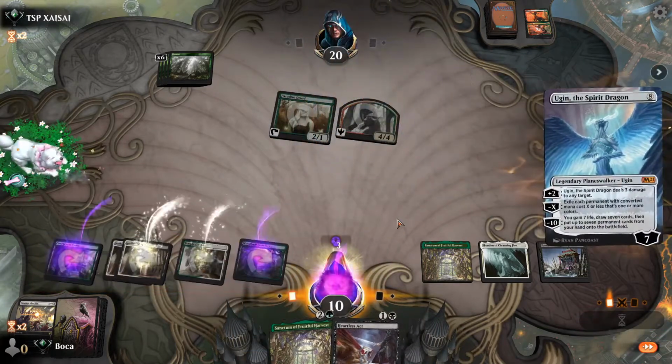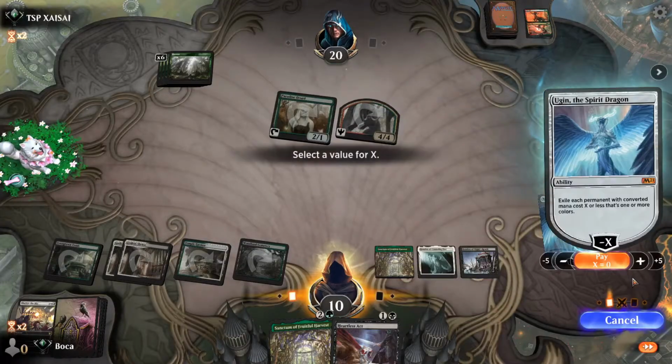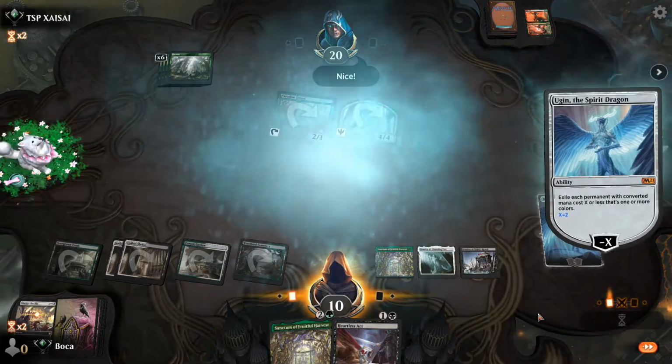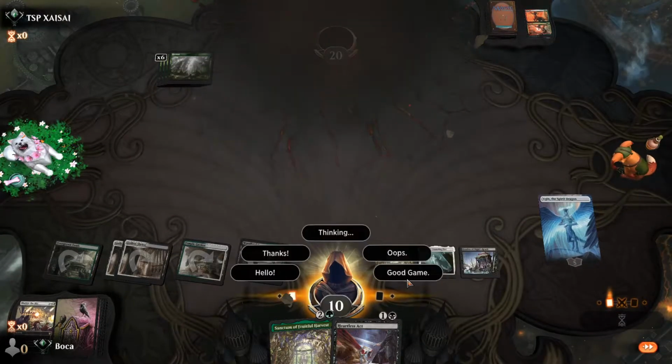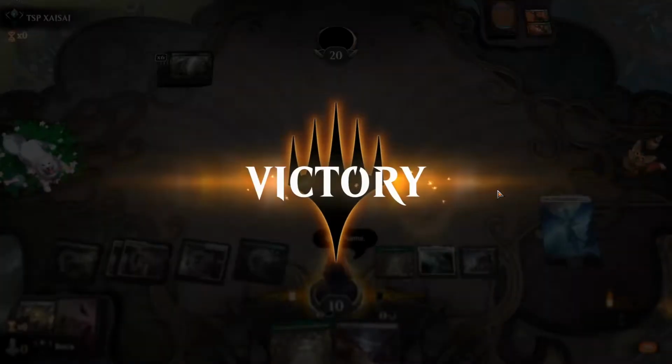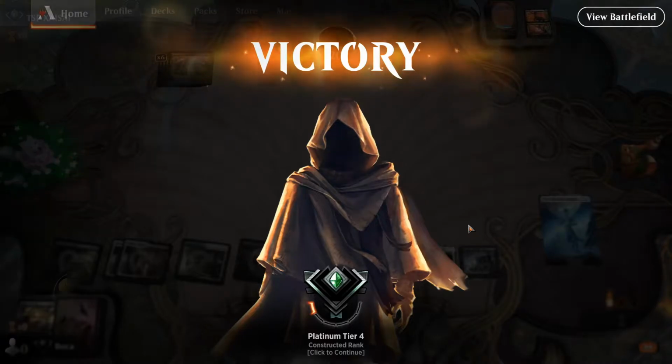So I can actually Ugin here. -2, keep all my stuff. Our opponent's giving up. Could give him a good game. I really thought I lost already, but combat math is just not my forte.